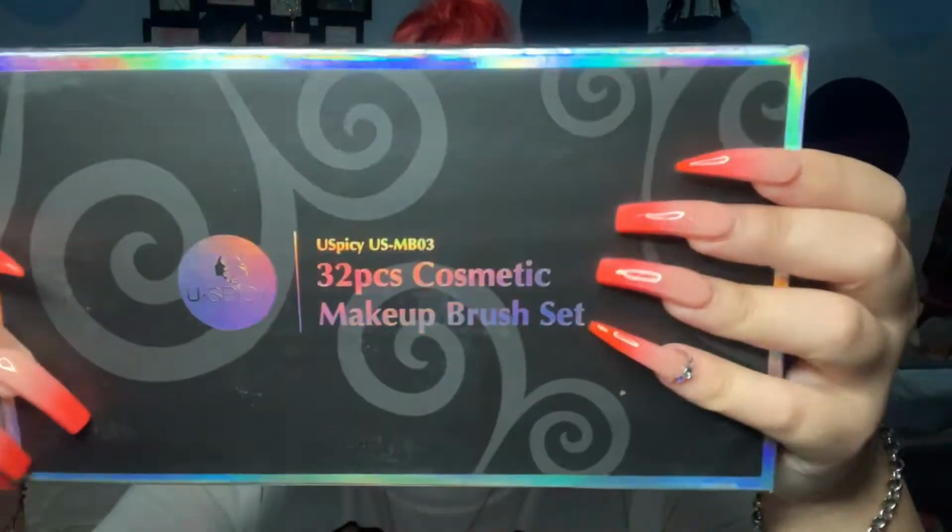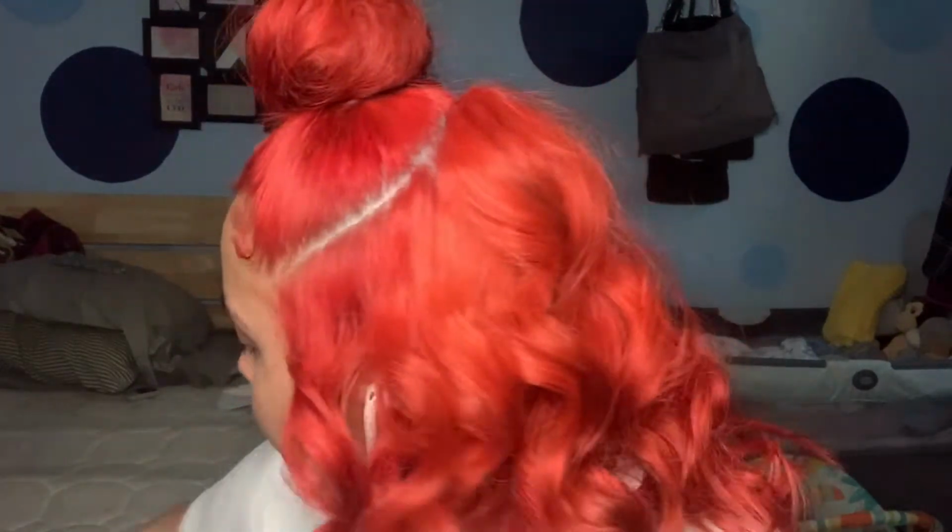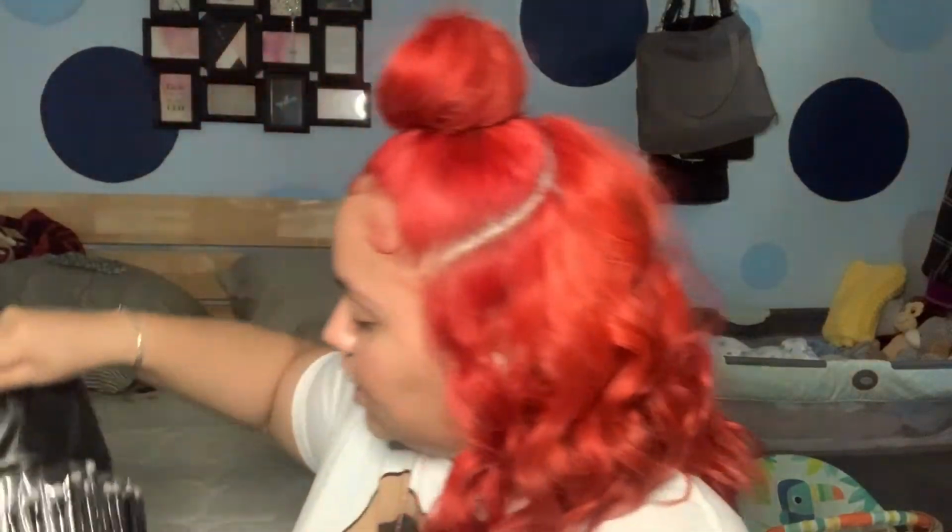The other thing that I got was a 32 brush set, and it's this. And yeah, I got this off Amazon. It has 32 cosmetic makeup brushes, and it looks like this. So it is kind of big. If you do love to do eyeshadows, then I do suggest you grab this because it has a lot of brushes.